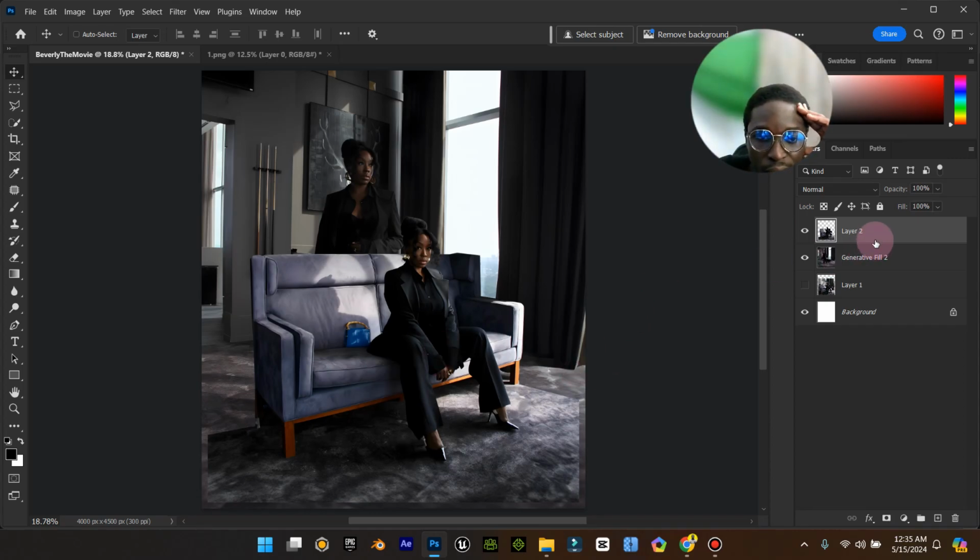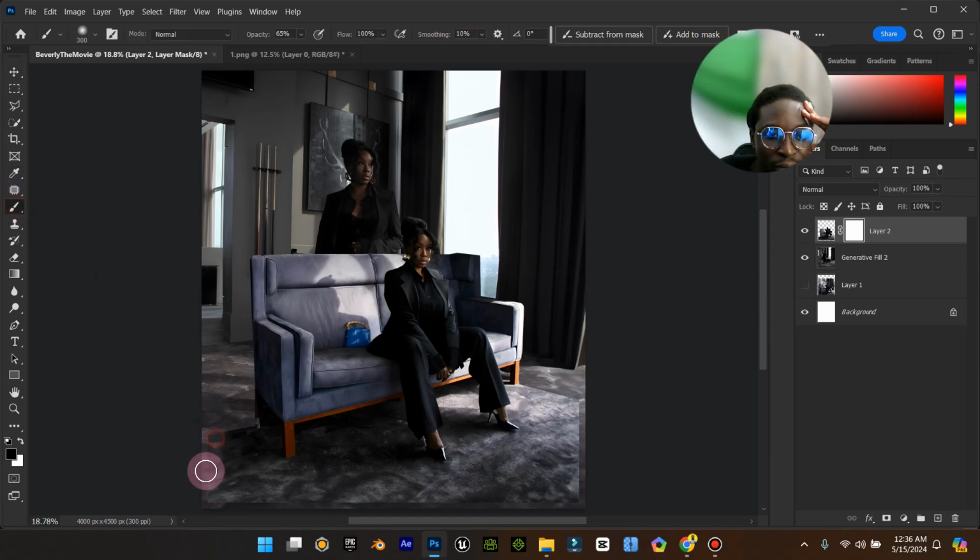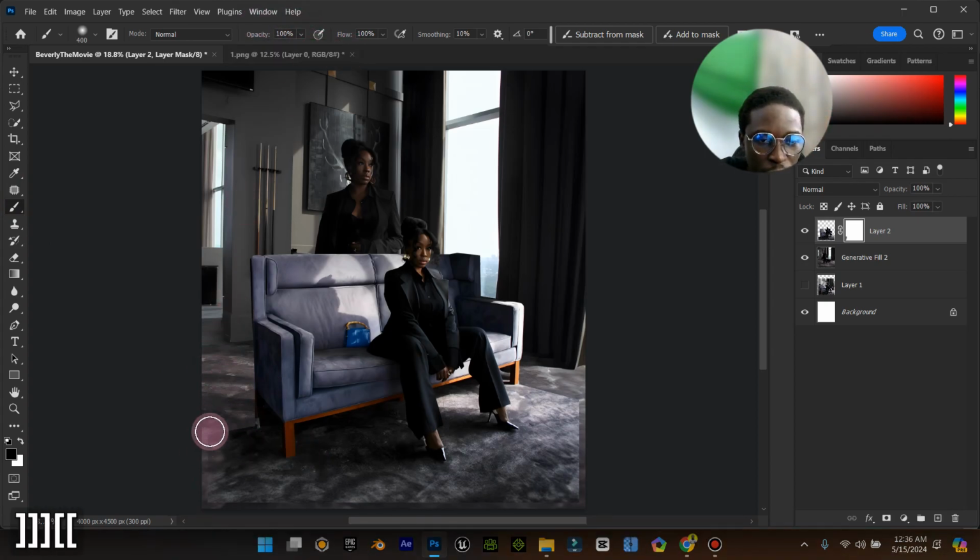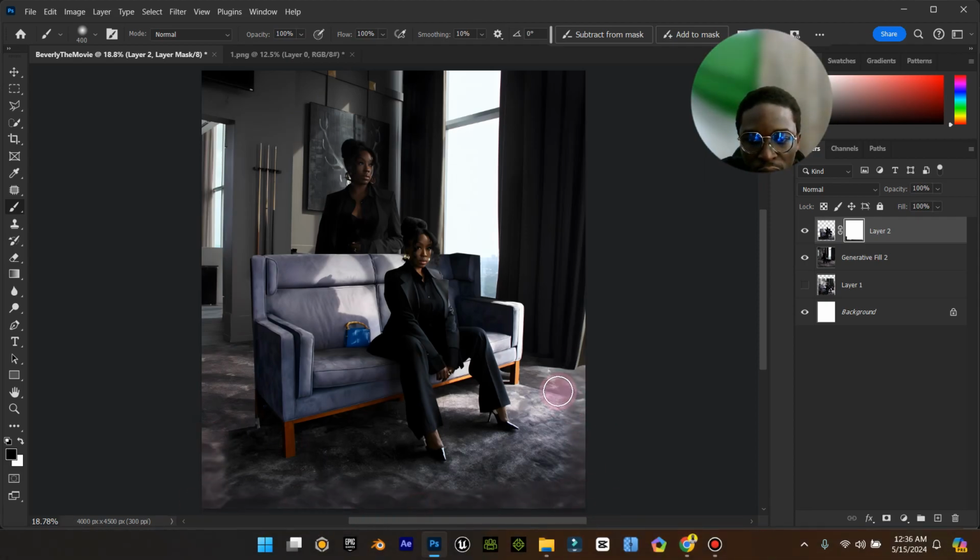Don't worry, we'll find a way around it. But first things first, let's start blending them together. Let's remove what needs to be removed first, which is this. Then let's blend it carefully.